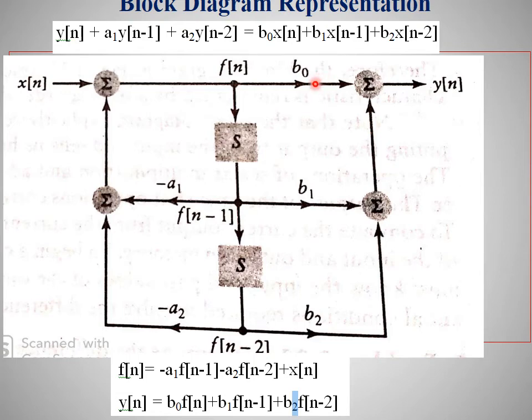For that, just like the previous dummy variable w of n, now a dummy variable called f of n has been introduced. And as can be seen, this f of n is given as a combination with the input, which is going to be represented here, and it is also a combination with the output, as can be seen in this particular case. Let us try to generate this and understand how this has been obtained.